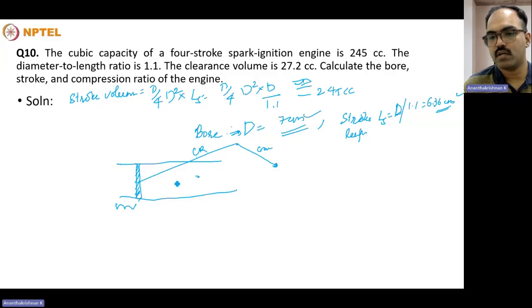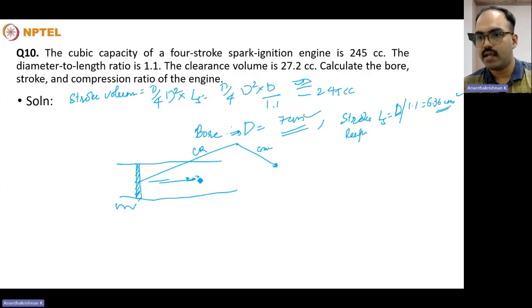So it will try to push inside, and in this process, initially there will be a suction, and then when it moves inside, it will be compression. It will be compressing the air-fuel mixture, and then, it's a spark ignition, right? It will provide a spark, which will initiate the combustion, and based on that combustion there will be a power stroke, the stroke in which the power is delivered to the crank, providing the power for motion of the engine, and then there will be an exhaust stroke.